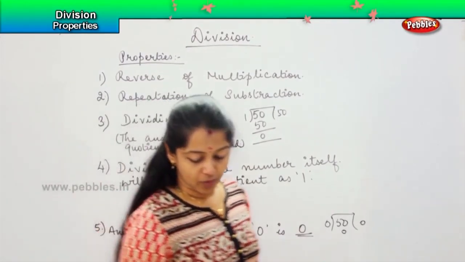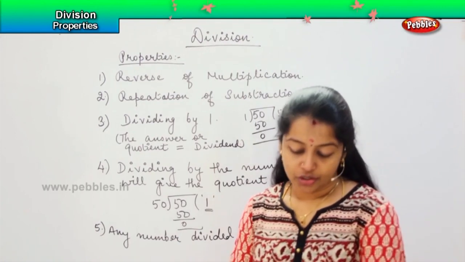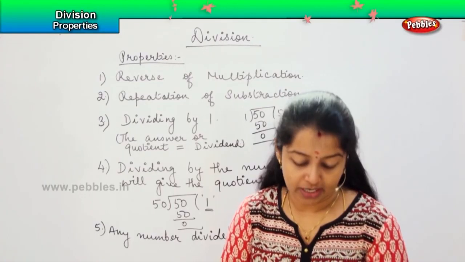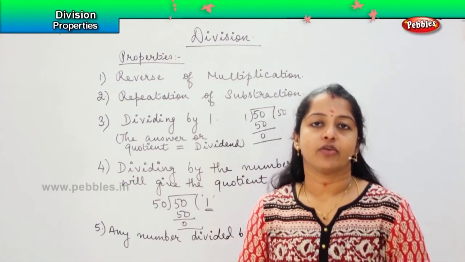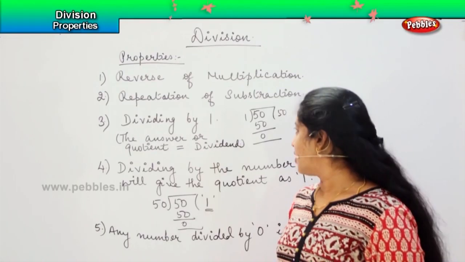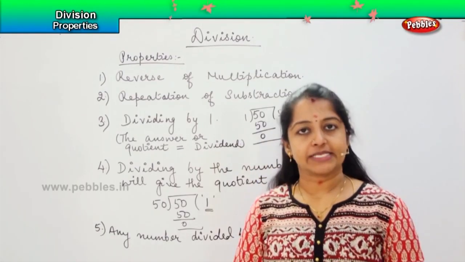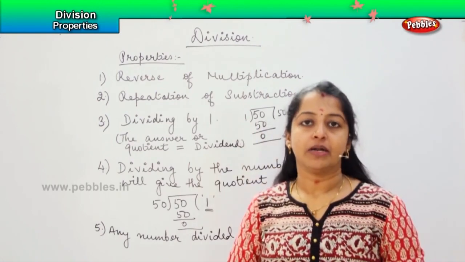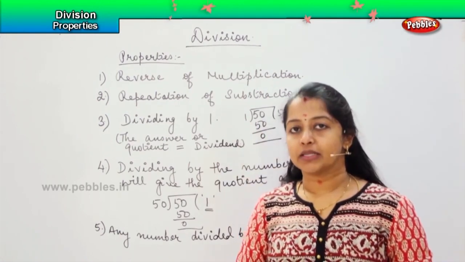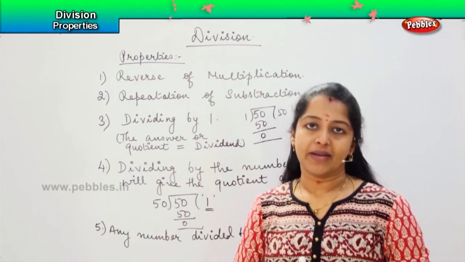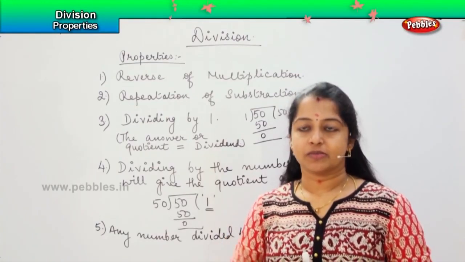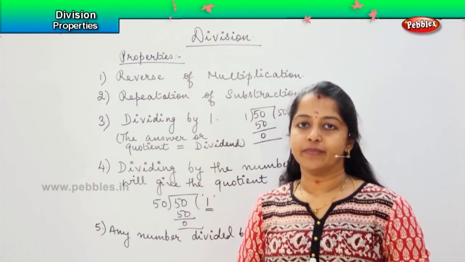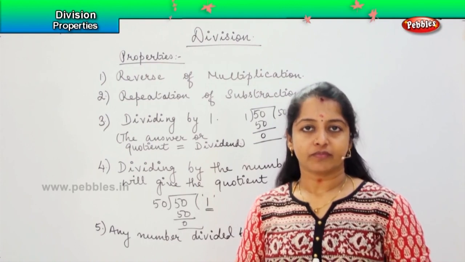So these are the basic properties of division. Using these properties, we will be solving the sums. Okay. So again in division, we have got two methods. One is where we have remainder as nothing, that is 0, and it is possible when the number is completely divisible by the divisor. And the second method is you carry forward a remainder. When the number is not completely divisible, you have a remainder factor. So we will just try to solve few of them to understand the terms better. Shall we proceed?